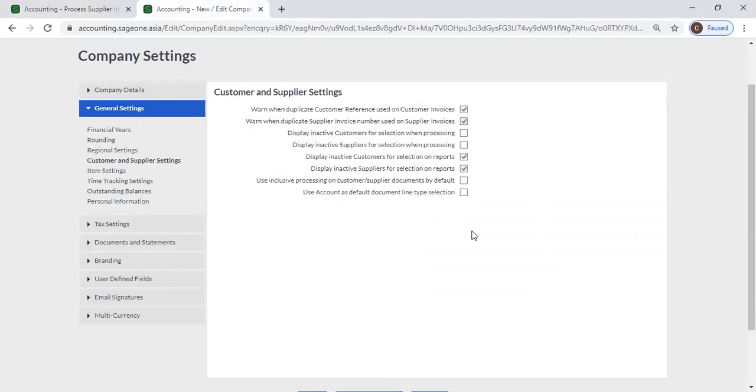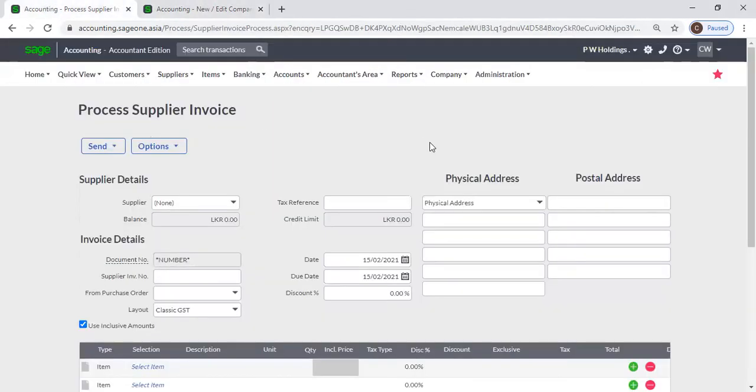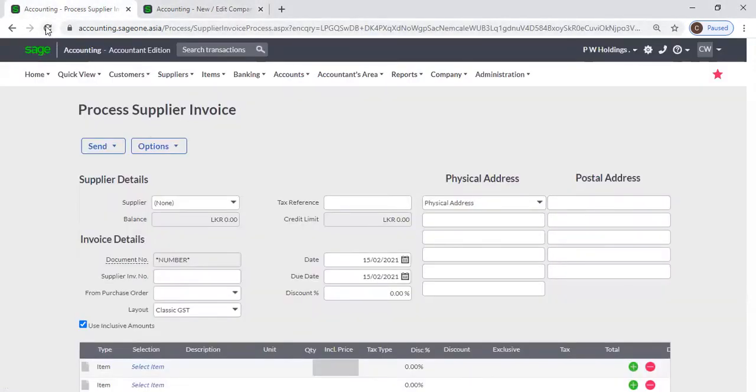And also if you change any setup here, you need to save this, and only after that it will apply for this transaction or that report. Okay, if you change this, you need to save, go to the next screen, and you need to refresh.